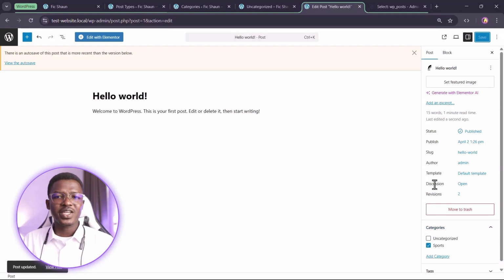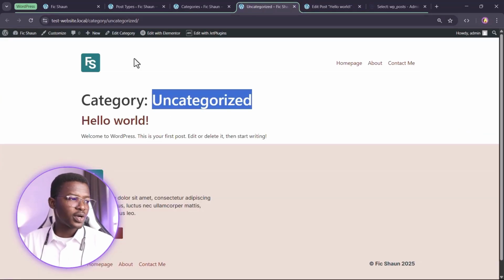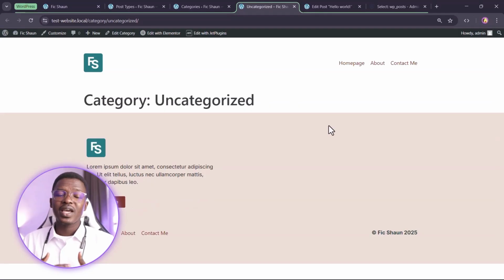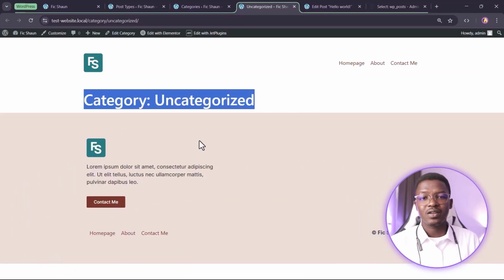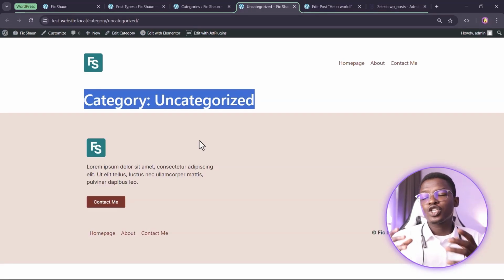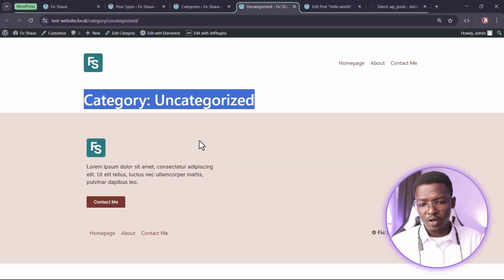Let's see if that makes a change to our archive page. If we come back to our archive page right now and we just refresh our archive page, what do we have? An empty archive page. You have category uncategorized and no post inside of there. Because our archive page needs to have all of the posts that are attached to that particular term. Do you understand this concept?